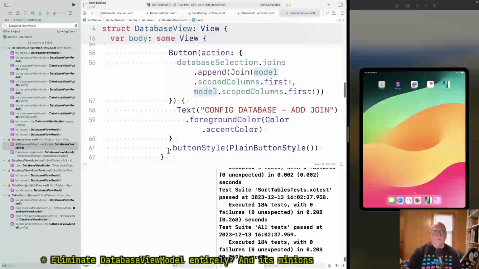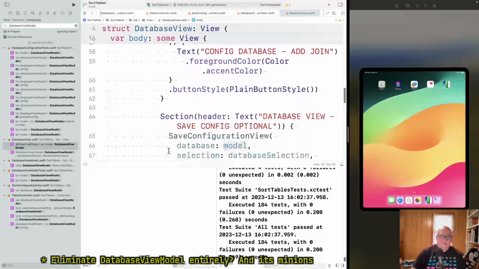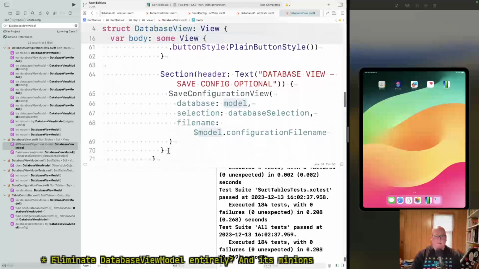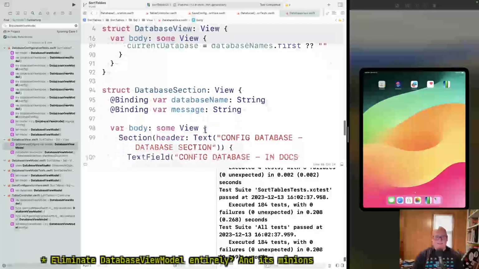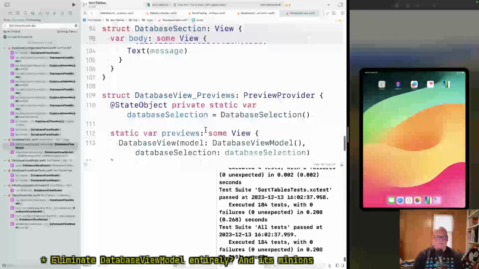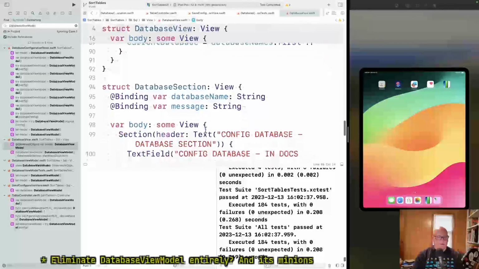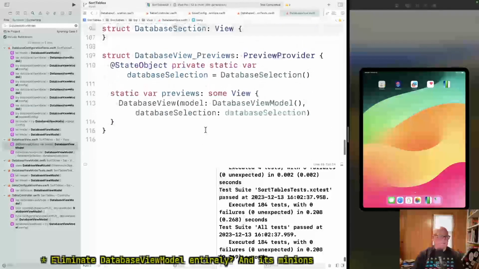Yeah, we're getting everything from the model still. That's a lot to deal with. No, I'm going to stick with this. What else? Okay, I think these ones don't use the model. Is that true? Yeah.